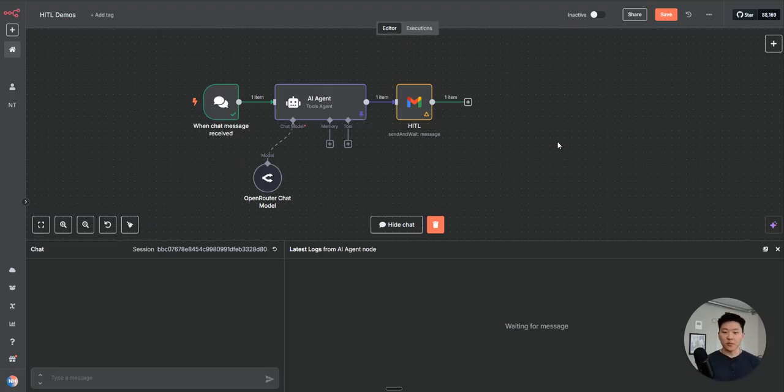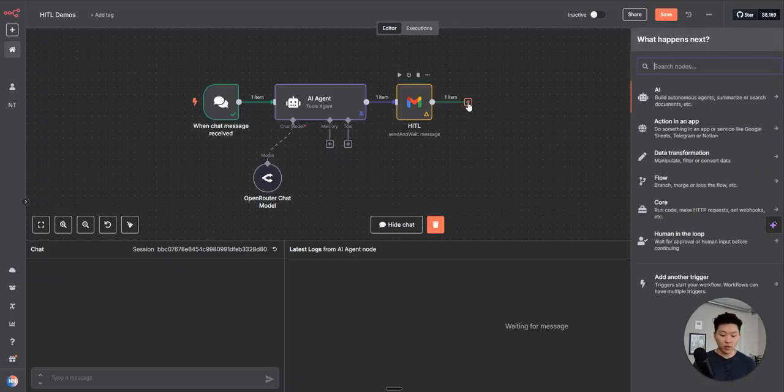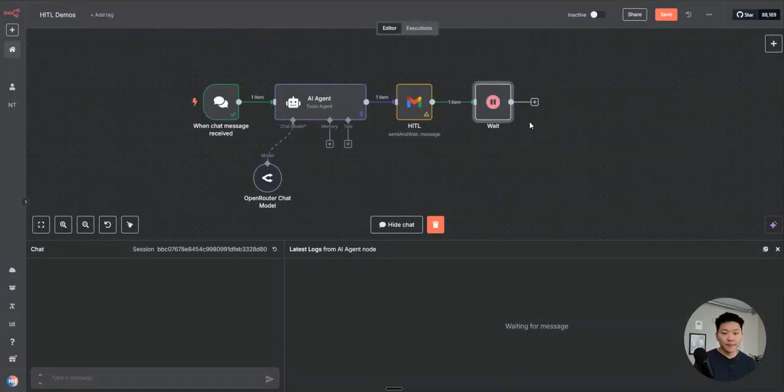So that's not the only way you can do human in the loop, though. Of course, there's other things you can do where you could send off the email. You could just do an actual wait node right here. And then you could go back and check if there's any replies. And if there's not, it'd be almost like you're polling for an HTTP request output. And you would just poll until it's done. So there are other options, and I'll talk about that more in the next video.